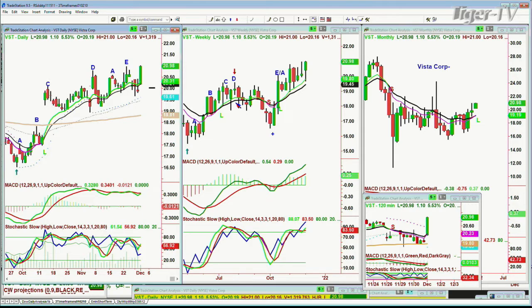Look, this is exactly what you want to see. And now I'm going to draw just a quick trend line right there, and that says, all right, let's see how it breaks above this little mini rising wedge formation. And I like it very much. The MACD is just flat but good. Stochastic's not that good, 58%. On-balance volume's lousy, but the 9 is above the 14, and that's really what's helping it.